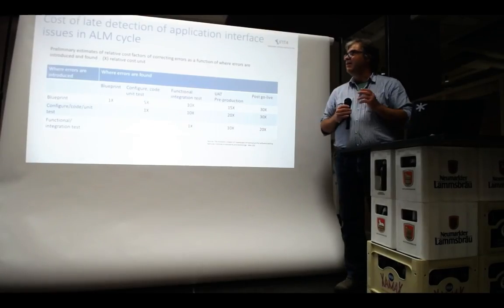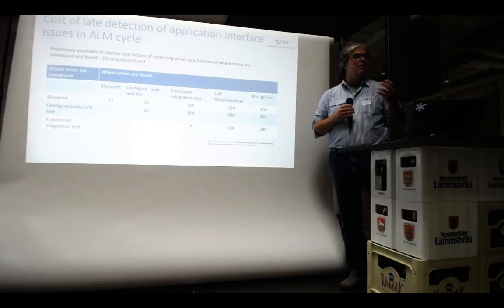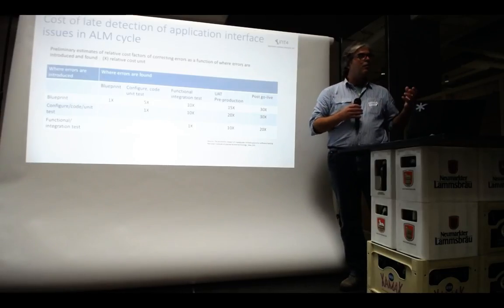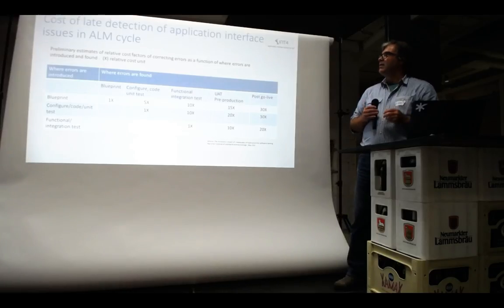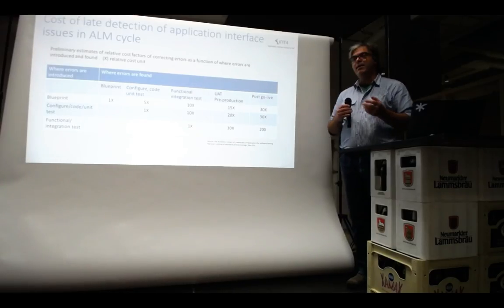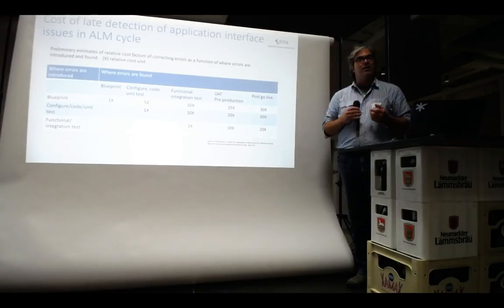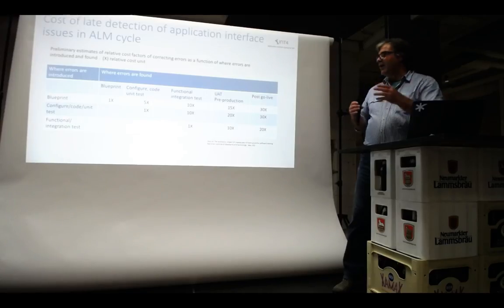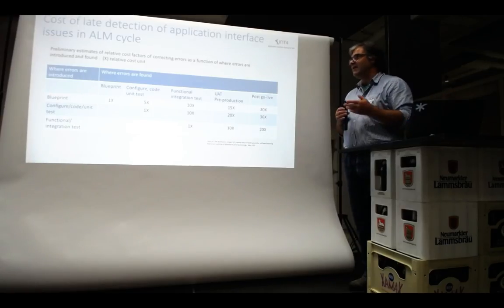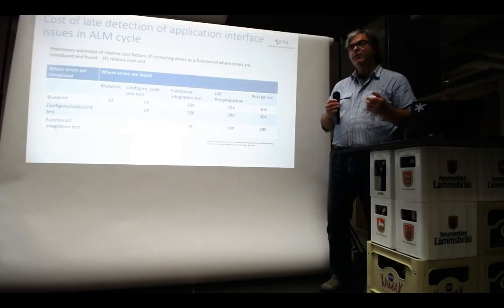There's always the interesting part. This is where you need to come up with all these beautiful slides about the millions and millions you save with whatever automated testing tool. But I think if you look at integration in application interfaces, there's one important concept, and I think it doesn't matter what the relative cost unit is that you apply here. Depending on the cost of your tool, you can change it. The most important part here is that the earlier you find a defect, the cheaper it is to fix.